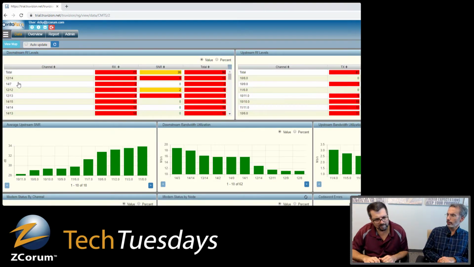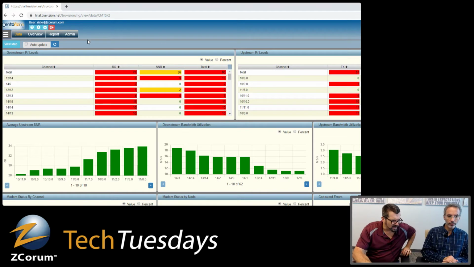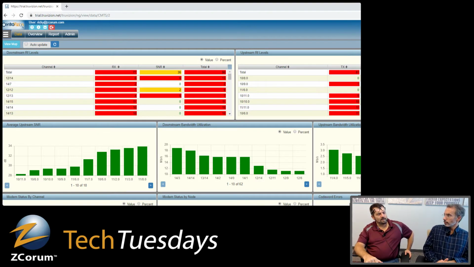In this last release we added a couple of pictures of some fiber devices. As we find new devices that come out, we'll put a picture on there so the field techs can go, oh, what is it supposed to look like? Oh, well, okay, they know which one it is. We also did add attempting for fiber. We had online, offline, degraded, and alarm status, but we didn't have attempting, for devices that were coming online, and if somebody kept coming on and bouncing, it would stay in attempting status. So one of the other things we added was kind of like we do on the CMTS page. You have attempting down here on the fiber. We've added an attempting as a list.